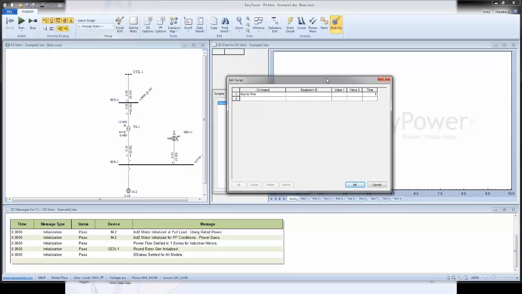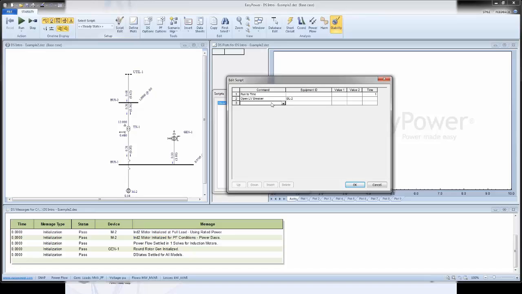Let me just go and define an event here, and for that event I would say first run to 1 second, then maybe open one of the breakers. Let's do this one. Let's open one LV breaker, and that is BL2.